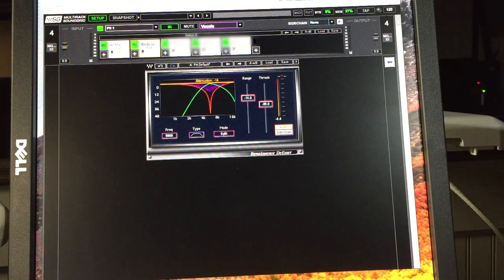With the de-esser, I'm just trying to grab the S's and T's. I don't want it to compress on the vowel sounds. I like a nice, bright, airy vocal, and the de-esser can take that away if you're not careful.